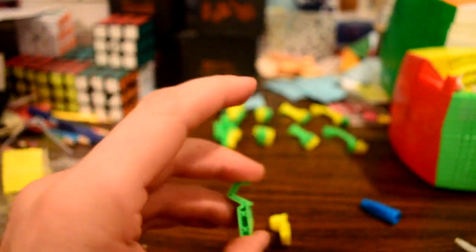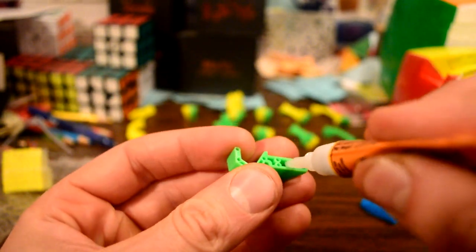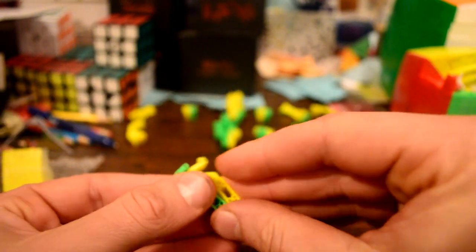Next one is this one here, and this yellow one here, so we got another magnet. Stick it right there, glue the right side of this one, slide the magnet in, there we go, we have this here.